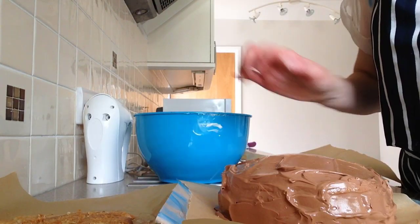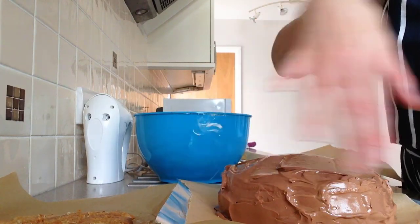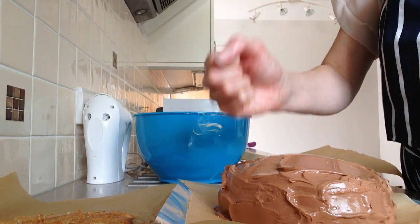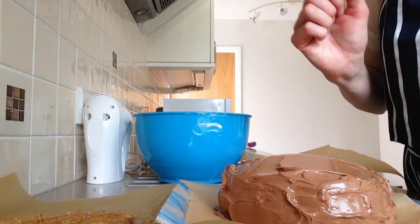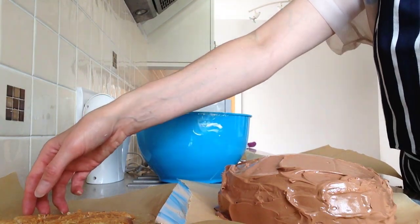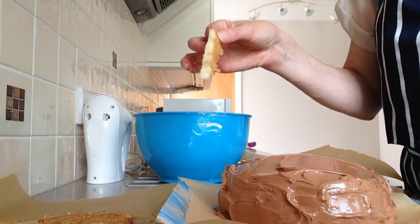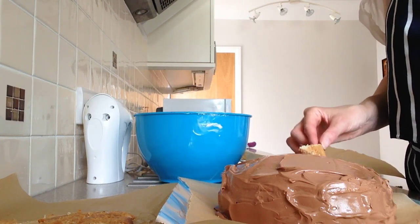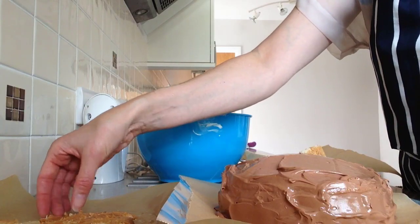Once you have sandwiched the sponge discs together, you can put the chocolate buttercream over the top and around the sides. Then you should pipe 16 flower shapes around the top. I don't have an icing piping kit, so I'm not going to. But then you take your sponge disc that you cut into 16 pieces that have the syrup on, and you put them onto the cake all the way around.